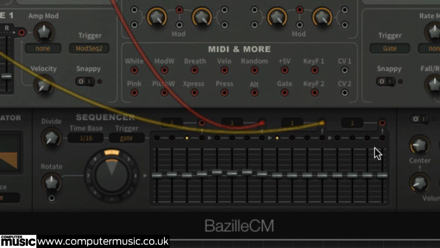Notice that the sequencer is broken up into 4 sets of 4 steps. We've dedicated the first 8 steps to pitch. We'll dedicate the next 4 to gating our envelope. We'll push the 9th and 11th sliders up full. This will send positive gates from those steps. Values at or below the center line will send gate off voltages.